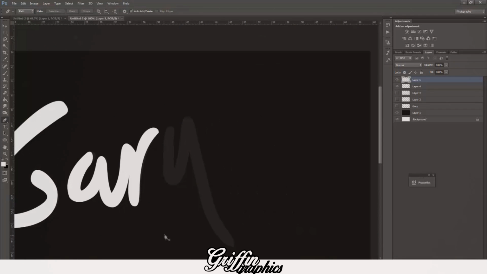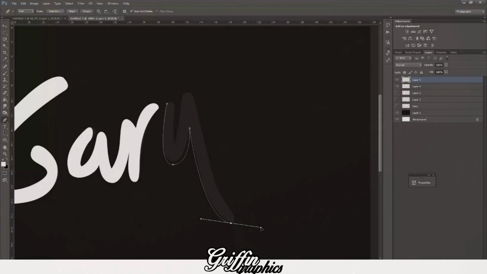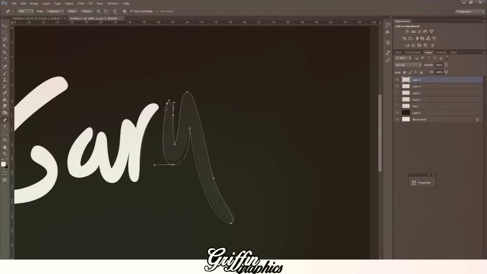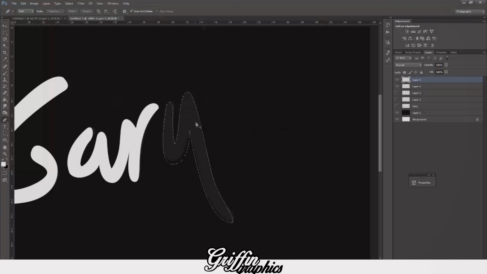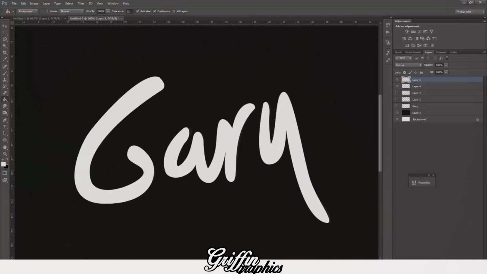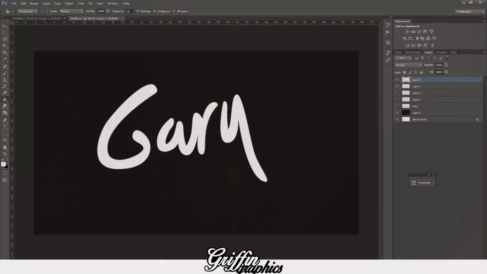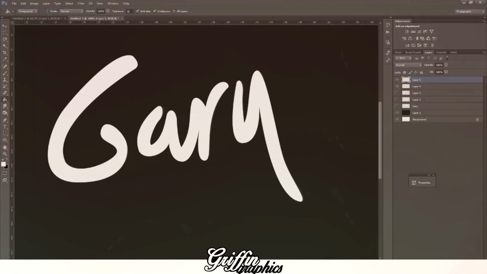So here we have it, and then there's the Y, which I don't think matters because I think we're going to be changing it. I quite like how that's small, to be honest. There you go. And there's not too much talking because it's more you just seeing the process that I'm going through, because once I've explained what I'm doing, there's only so much I can say. So everything looks very smooth apart from the G, so that's what I'm going to fix now.